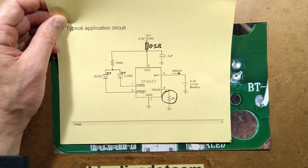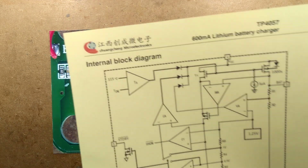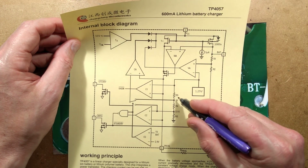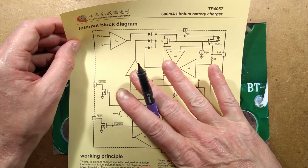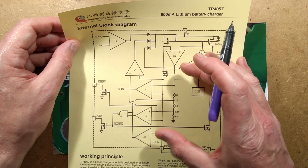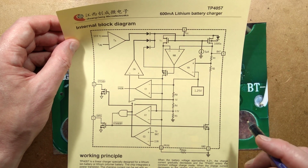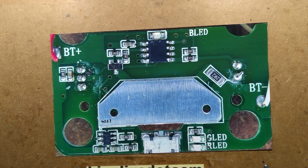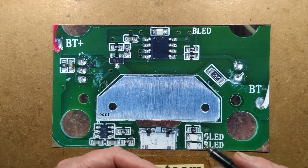If you look to the inside of this chip, it's complex. It's got lots of voltage thresholds and comparators and resistive little dividers inside it and temperature sensors to detect when it's overheating, when it's charging. Because this chip actually dissipates heat. It acts like a little adjustable resistor that just regulates the current into the charger. There's loads of information. If you look up TP4057, you'll find all the information you could desire about that chip. That is the joy of the internet.